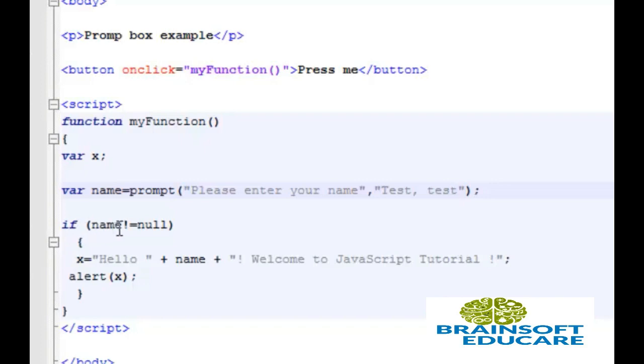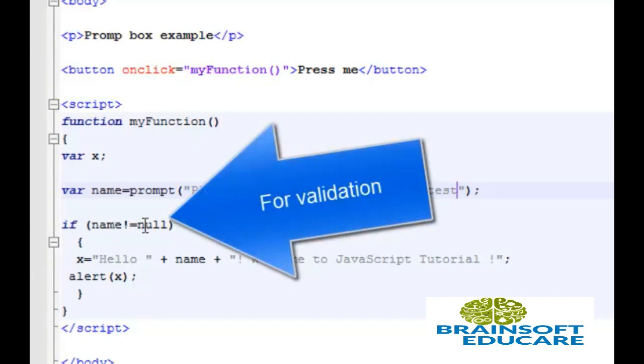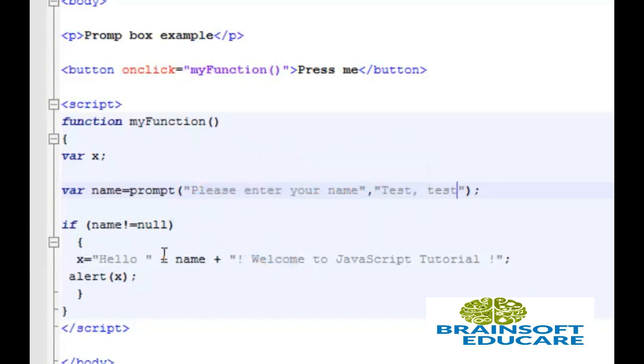Then here we have used some validation. If name not equal to null, then hello plus name, this is the text the user has entered, and then this message. Then we will alert this string.